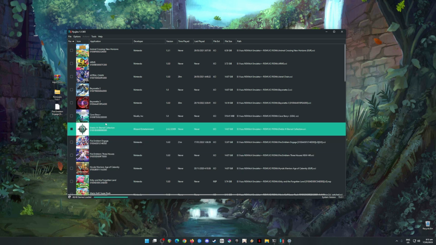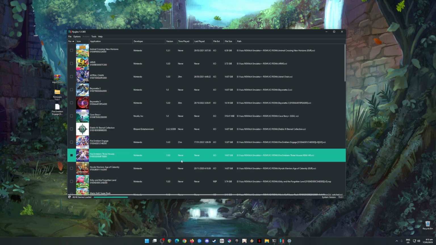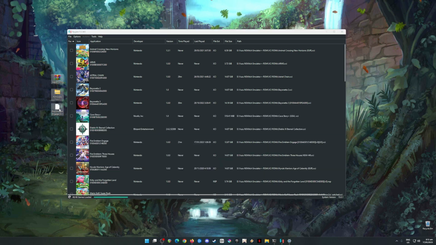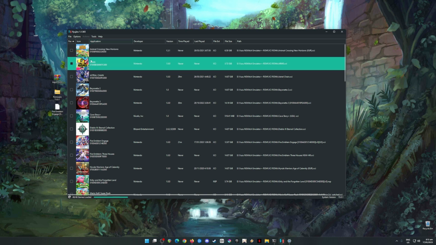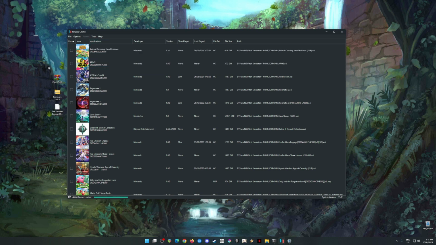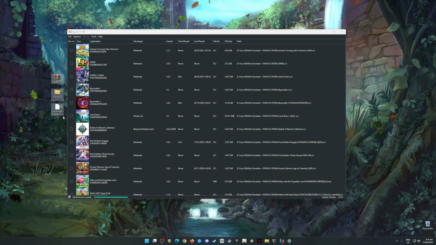And you will be met with certain errors saying that you will need to install certain files. So these are the files that need to be installed into your Ryujinx Emulator so that you can run Fire Emblem Engage. So what are these files? These files are the Nintendo Switch keys and the Nintendo Switch firmware. It should be version 15 in order for it to run Fire Emblem Engage. Fire Emblem Engage should be in XCI file format in order for it to run in your Ryujinx Emulator.